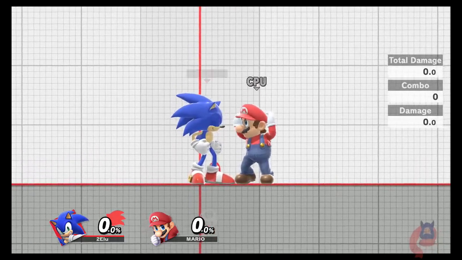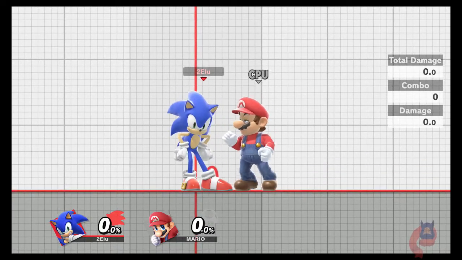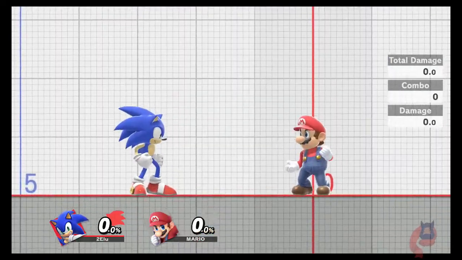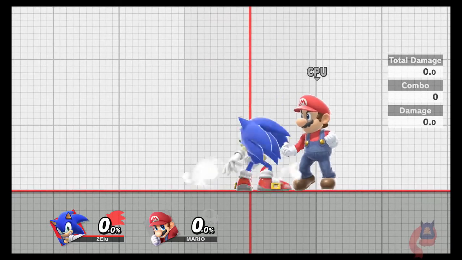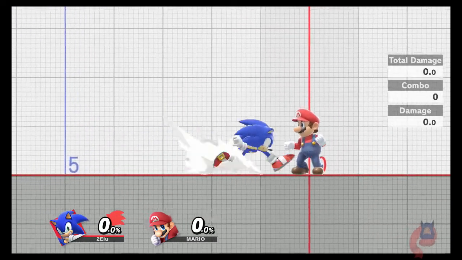Next, I want to talk about Sonic's up tilt. It's pretty much the same as it's been since Brawl and Smash 4. It can be used as a combo starter, or it can bridge your combos together. It hits twice, comes out relatively fast, and it'll always hit in front of Sonic. This move does not have a backwards hitbox, period, so definitely keep that in mind.